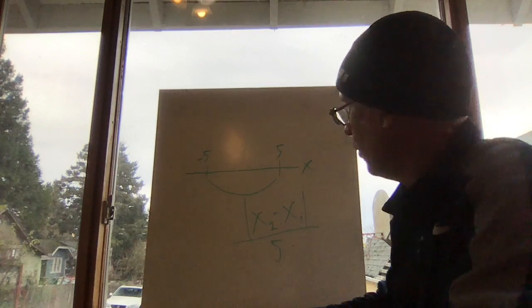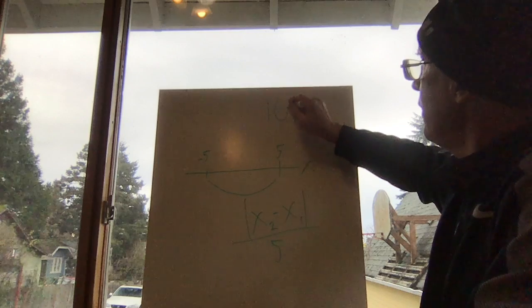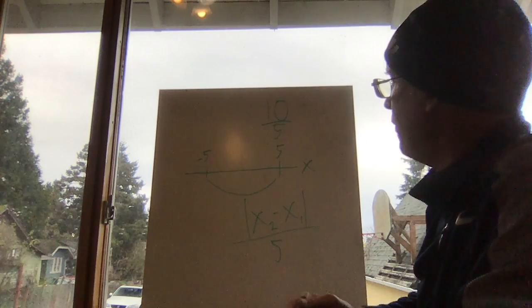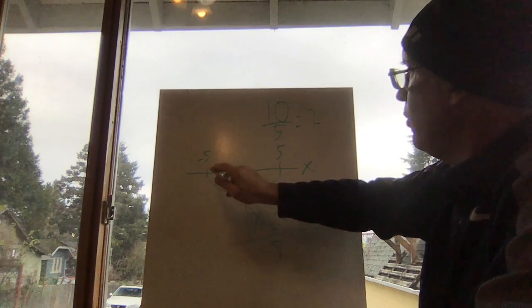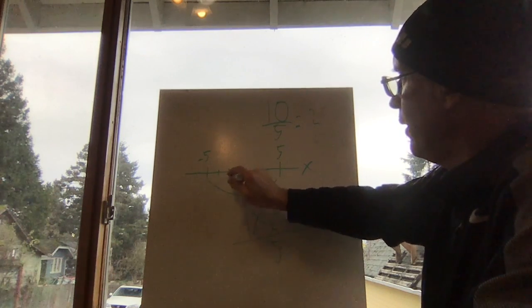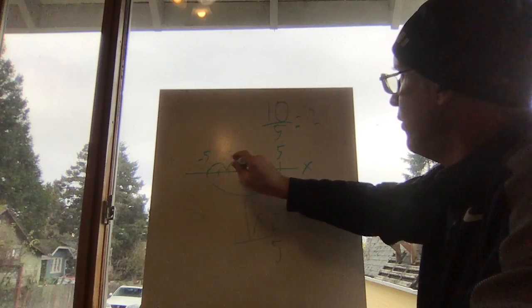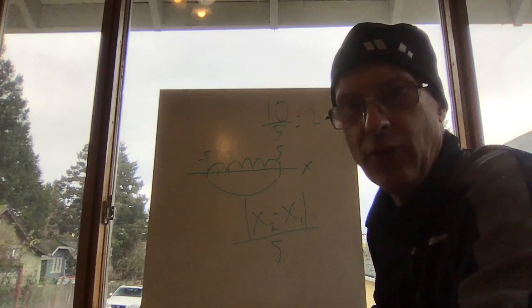So let's do this real quick. 5 minus -5 is going to give you 10. And we want a fifth of that, so divide by 5 or multiply by a fifth. That's going to give you 2. We don't go to 2. What we do is we go to the lowest number, and we add 2 to it. And it's going to get us to -3. -3 is a fifth of the distance between those two points.